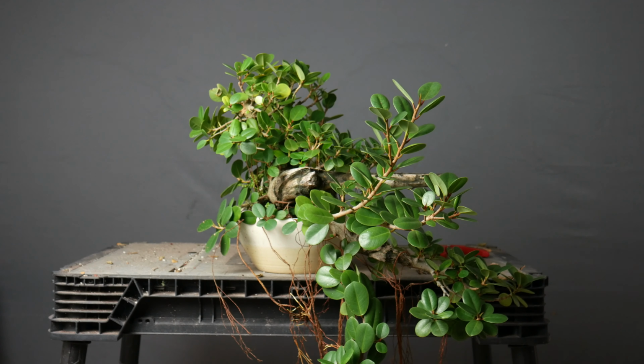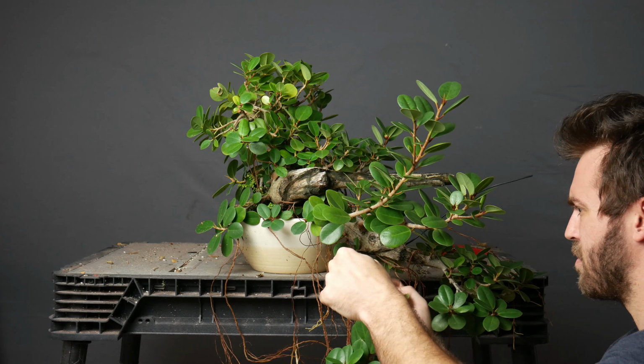It was probably a week or two ago now that Tropical Storm Ada came through, and I woke up in the morning and found this guy sitting on the floor. The pot was busted, and so it's time for a repot.